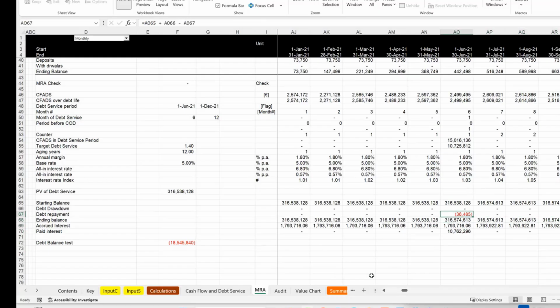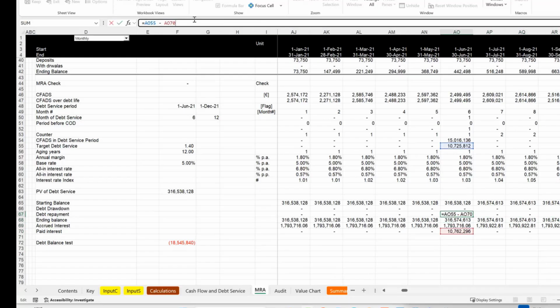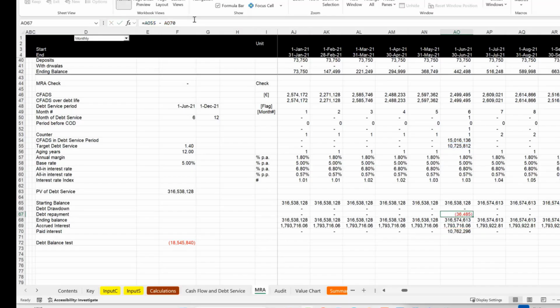Principal debt repayment. Something's now wrong. Why is it negative? Well, it could be negative. It could be okay. And then are we summing it up? Okay, we're adding the drawdown and deducting the principal, so that one is good. Okay, let me see. This one is taking the beginning.